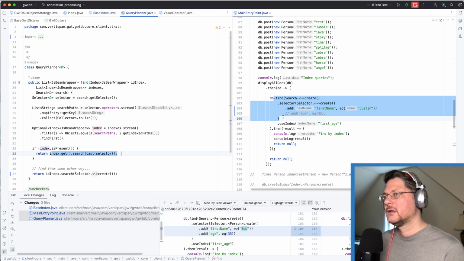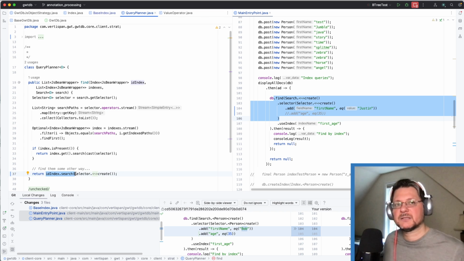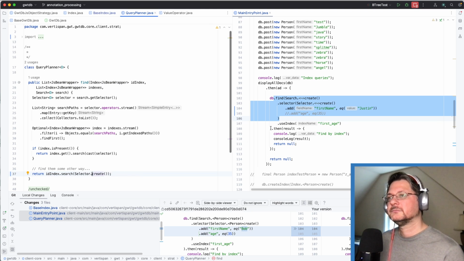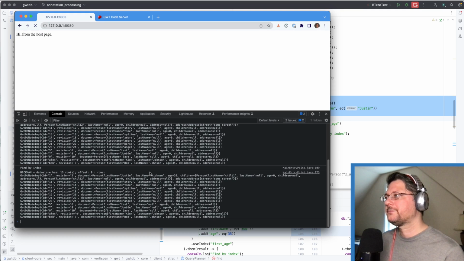However, if it doesn't match your index, it's going to make it down here, and it's going to look through the ID index, which is basically going to have to inspect every record in your database one by one, just to make sure that it's able to further filter on this operator.